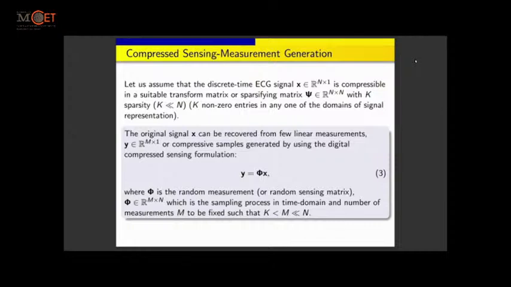Therefore, this is called digital compressed sensing. That means I'll use a traditional ADC and get the high resolution data. Why do you want to use this ADC for this type of biomedical application? Because most of the abnormal events occur at some specific instant of time, or are rare events. Even though much literature shows that you can reconstruct exactly if you choose a suitable sensing matrix with a suitable basis function, there is always a possibility of missing the diagnostic information, because it's all rare events. It will not be seen frequently.